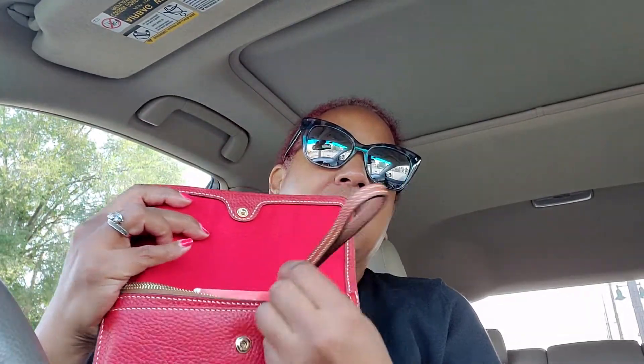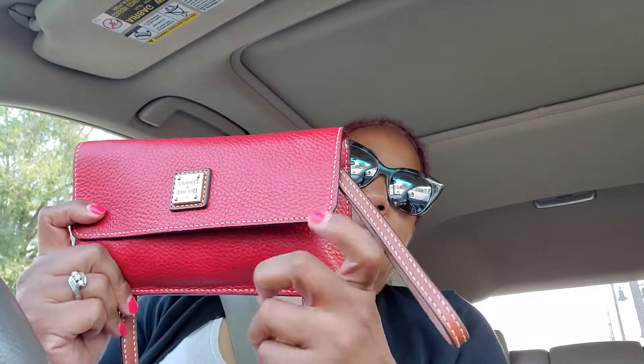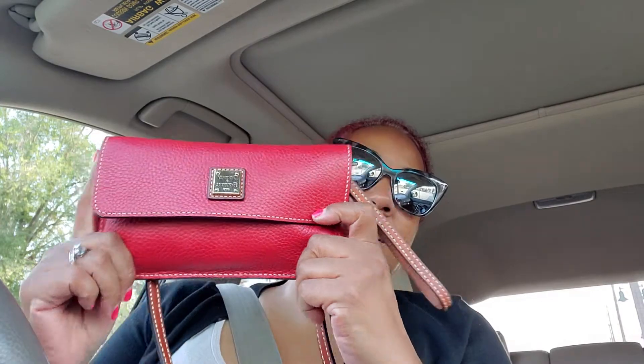In the zipper portion I have a little lotion, my lip balm, and my keys — my car key is in the ignition right now. In the front part here I have some insurance cards, and I carry my phone in there if I have to run into the store. I put my phone inside here.